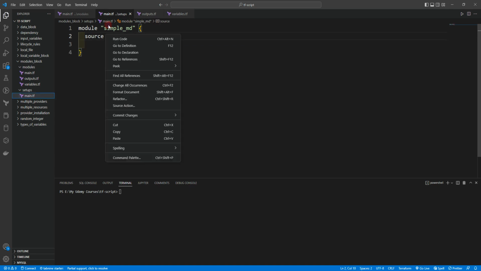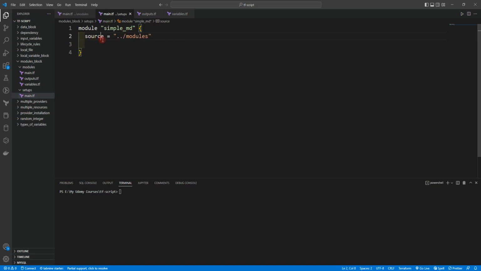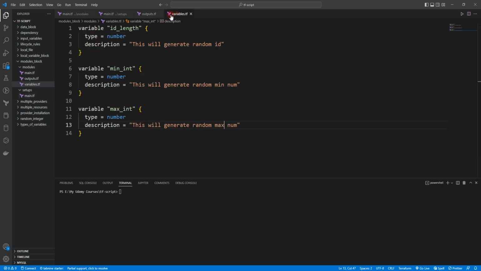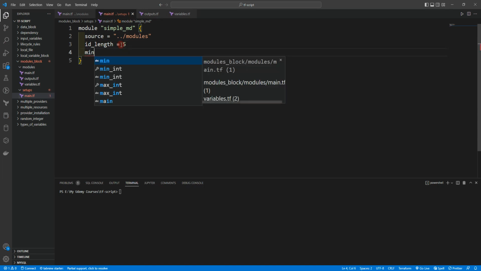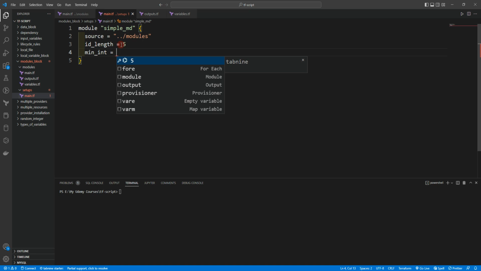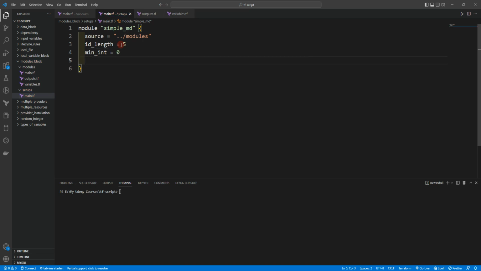Now we can start including our variable names here: id_length, min_integer, and max_integer. For id_length let's give the value 5, for min_integer the value 0, and for max_integer the value 100. As you can see, we are done with the module.